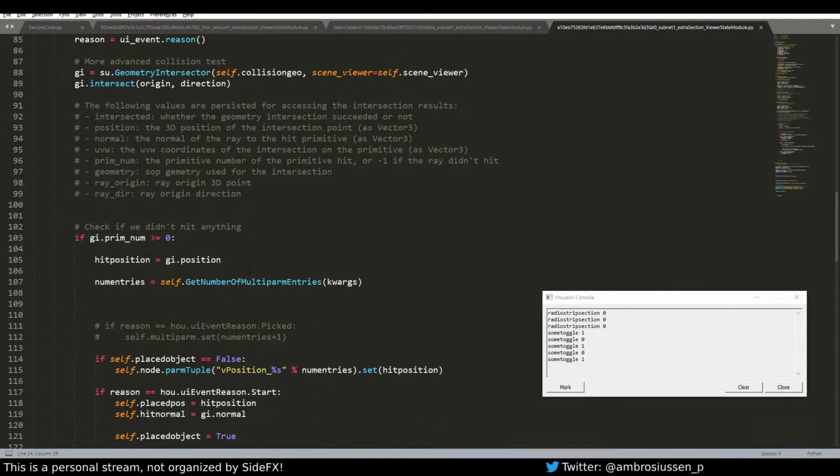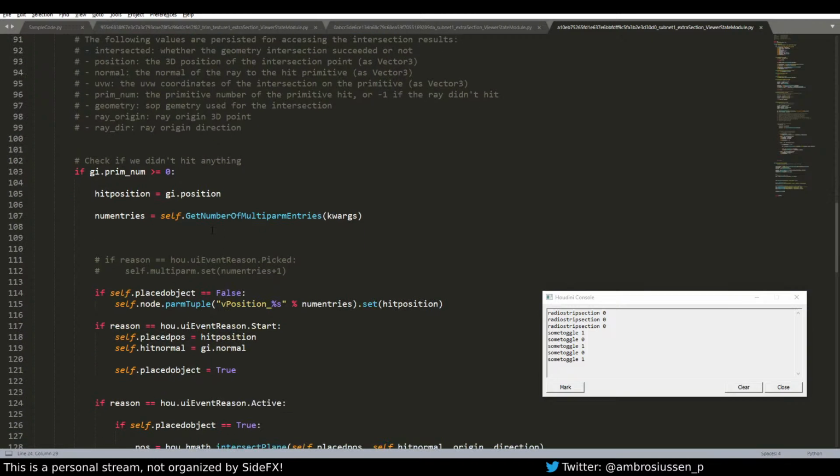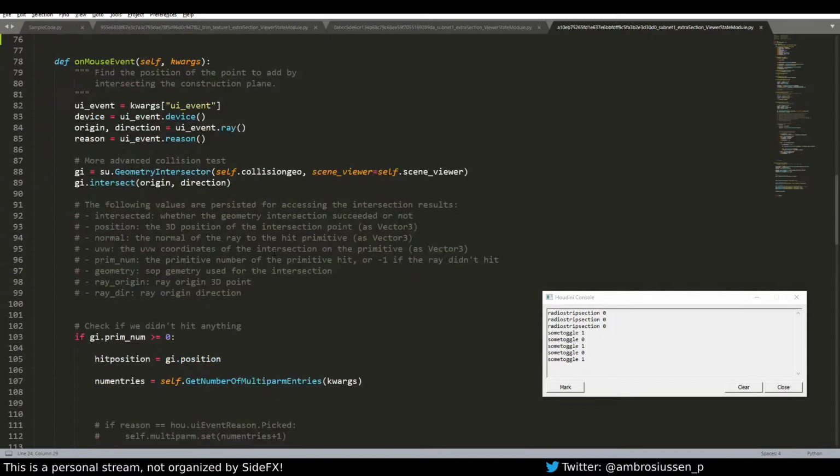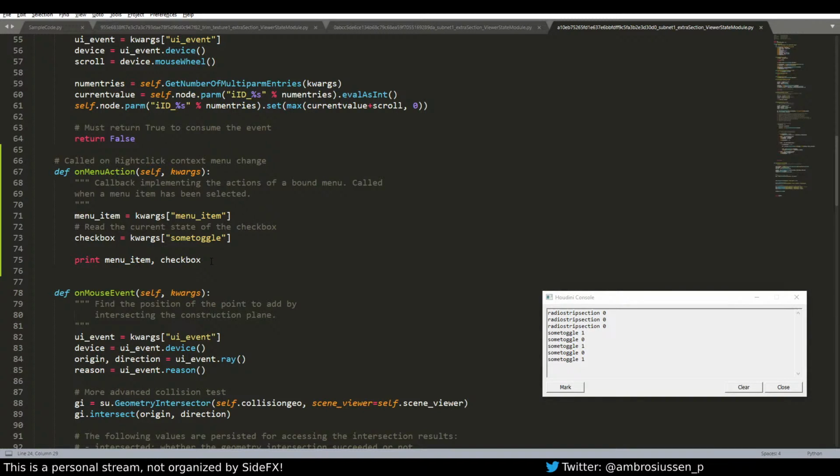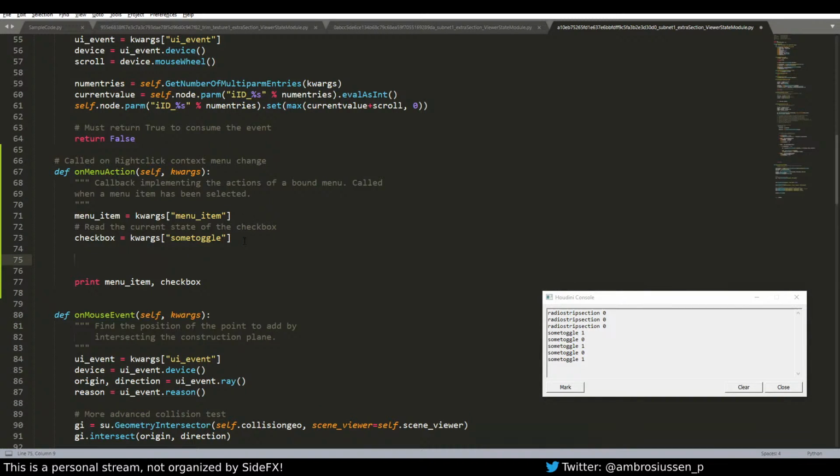So that if we move our mouse and we want to decide what behavior we want to modify, we can check what the value is of some toggle that we just modified, or which radio button it is that we picked. So then we could, for example, say self.toggle_value equals this guy here. There we go. Save that. So that now, as soon as we modify our toggle value, we can store it in here.